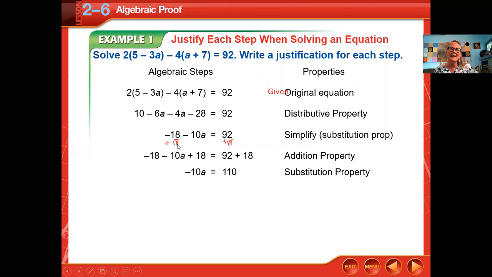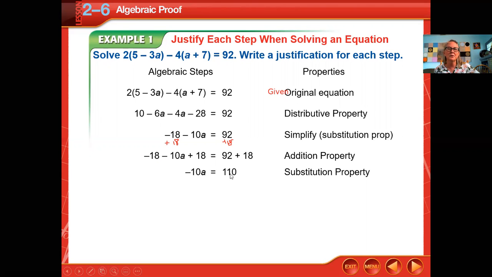But what they did was they added 18 to both sides, and they showed that step, and they wrote addition property here, okay? If you do that part in your head, then maybe you wouldn't write this step at all, and you would just write, okay, I'm gonna add 18 here, so I have negative 10a, and then 92 plus 18 is 110. So maybe you would just go straight to this step, and so you would only have the reason here, addition property. But since they showed their step, they have to also write, I would write simplify, but they wrote substitution property, just so you get used to the fact that it's the same thing.